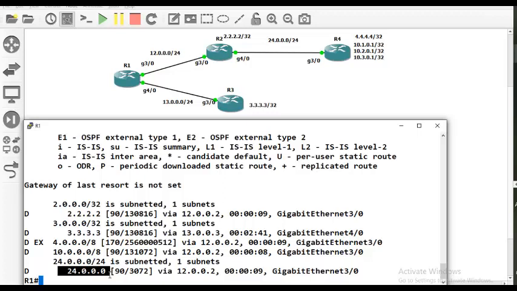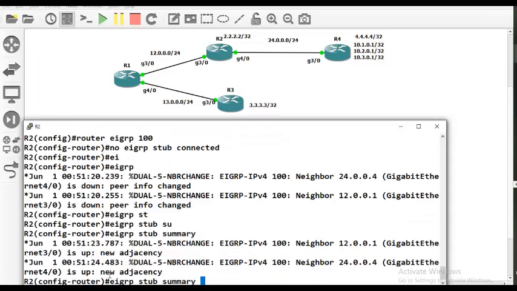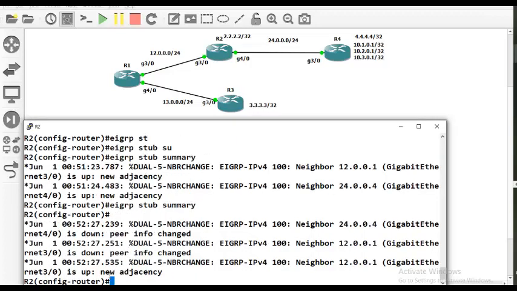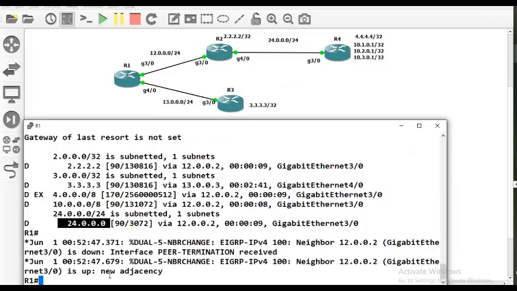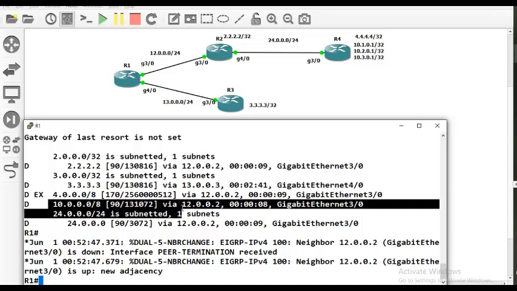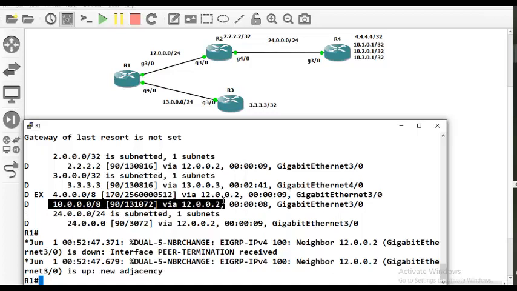So what do we see here? We see both the connected as well as the summary coming from router 2. But if I say no, I do not want to see the connected, I just want to know the summary. Simple. Hit enter here. EIGRP stub summary. So what I'm expecting now is only this one from router 2.